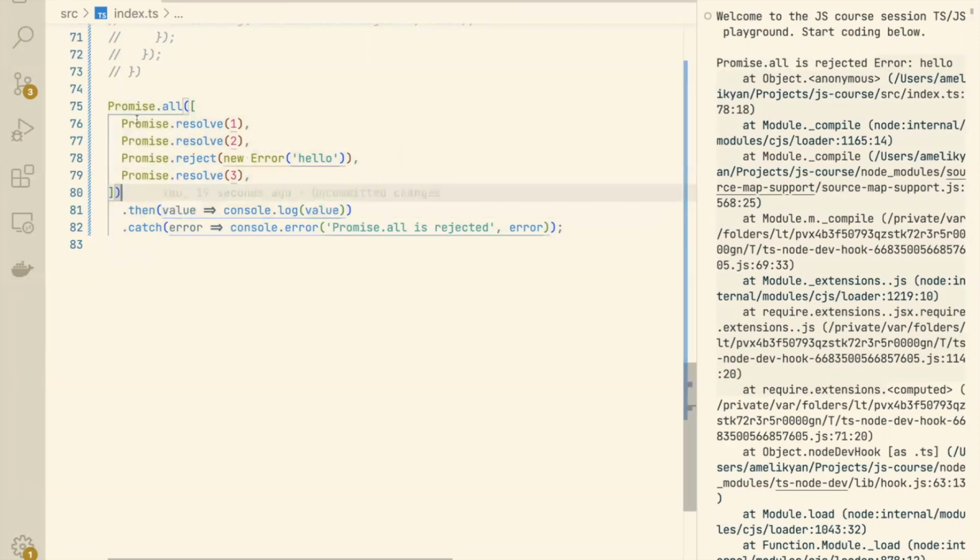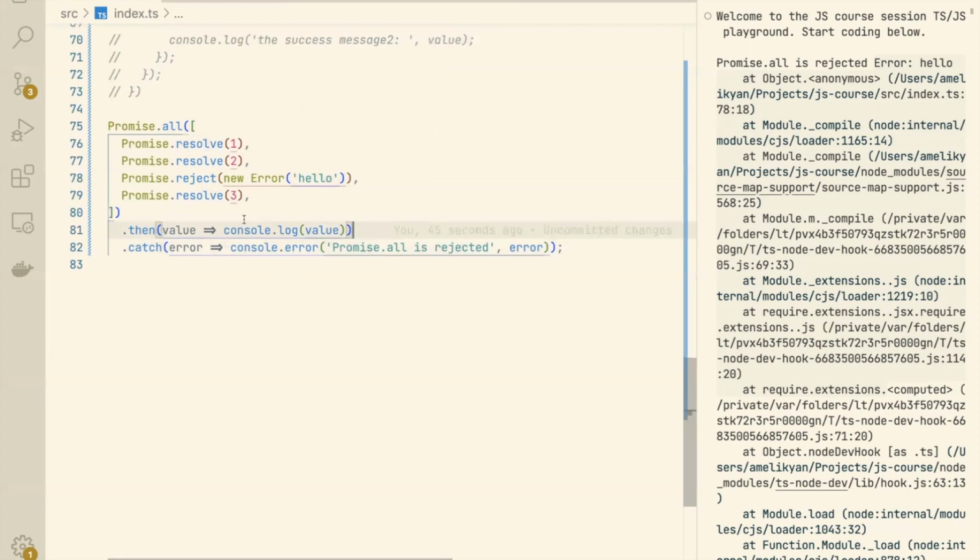Now, of course, if some of the promises resolve in 1 second and the last promise resolves in 10 minutes, the whole Promise.all will of course also resolve in 10 minutes because it awaits all the promises to resolve. And if any of the promises rejects, the whole Promise.all rejects too with the error.